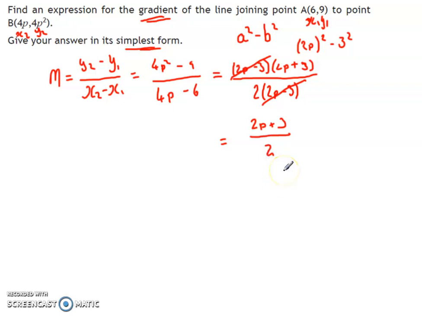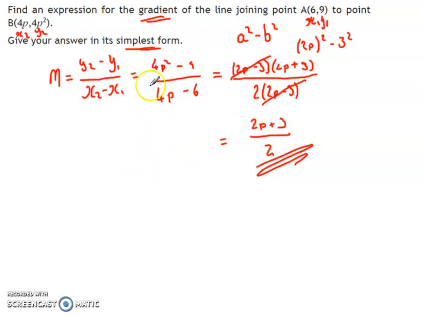Now a key thing here that I want you to make note of, where the biggest error comes in at this point, is you can't look at just the 2p and cancel out the 2. If you're going to cancel out this 2 on the bottom with the top, you have to be able to cancel it out from every single term that is on there. So yes, the 2 can cancel with the 2 here, but this is a 3 and it doesn't have a factor of 2 at all, so we can't cancel it out from there. So that there, 2p plus 3 over 2, is our final answer.